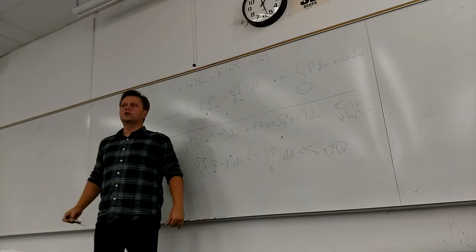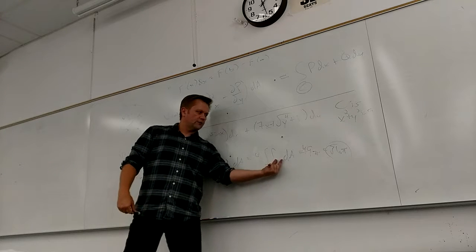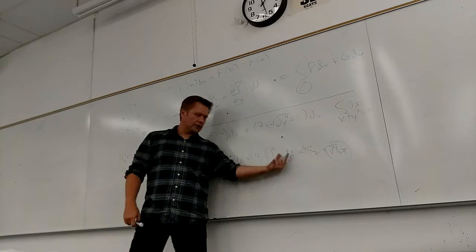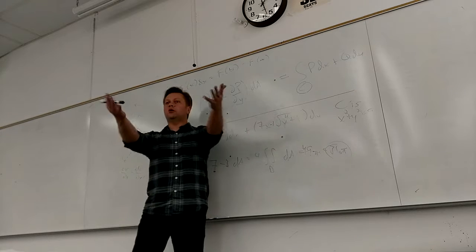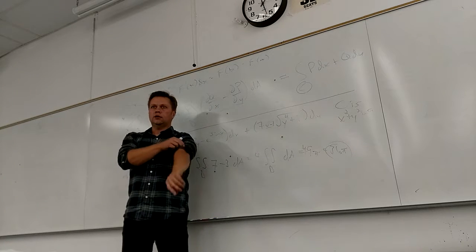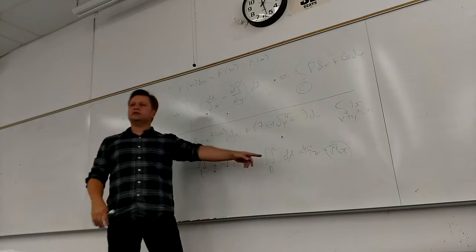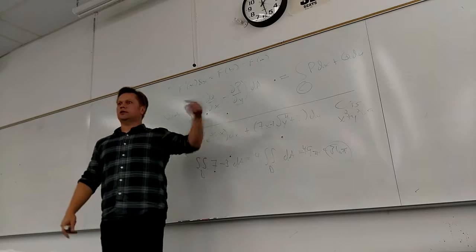If I add something inside, if it's like x inside or something, then I'd have to actually set the region up, change it to polar in this case, right? We know how to do that. This one was just so excessively easy because the inside's constant and the region's nice.